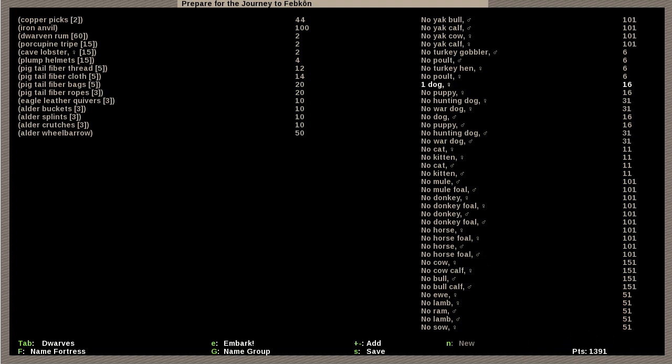Alright. One female dog, one male dog. I'll take a couple of cats as well, a male cat and a female cat. Because with food being scarce, it is going to be very important.